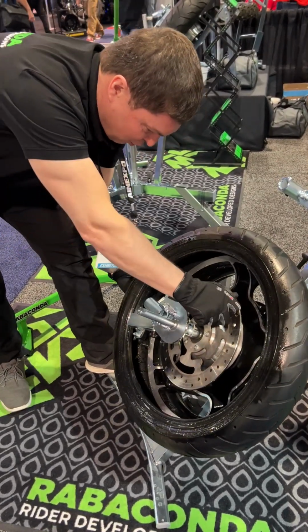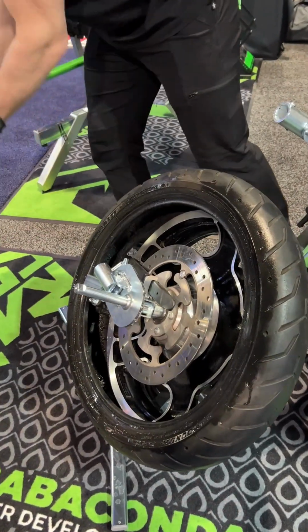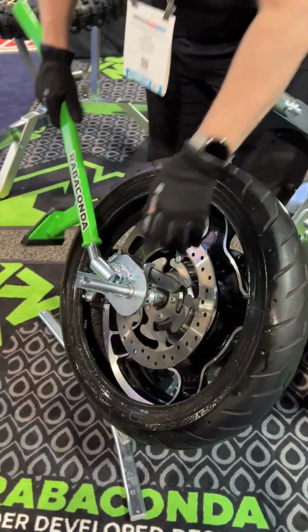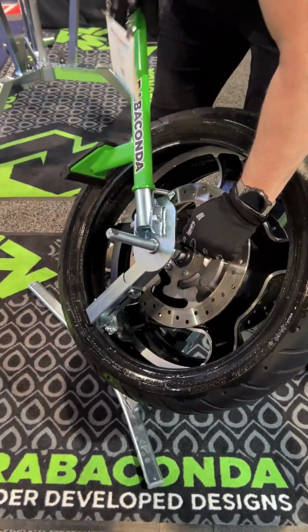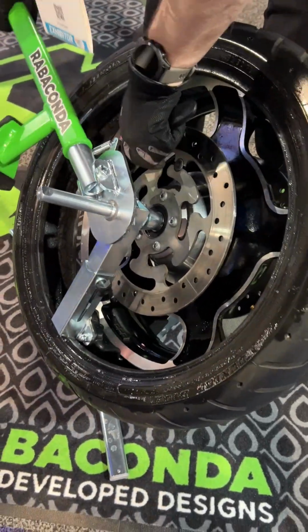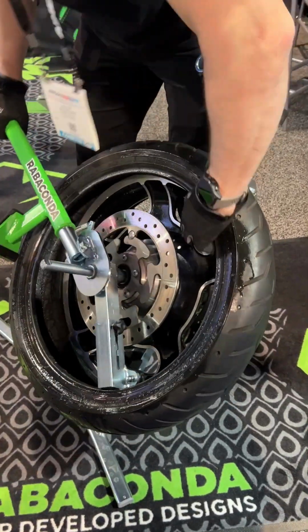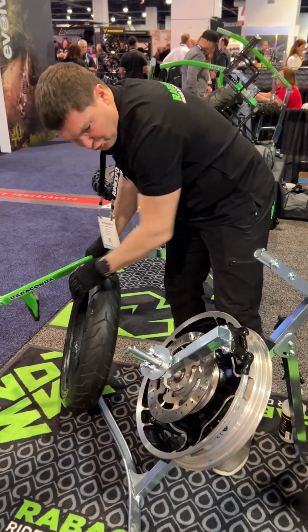Everything that goes in contact with the rim is plastic. This one is plastic, the tuck head is plastic, so it reduces the risk of scratching it. That's it. That's how to remove it.